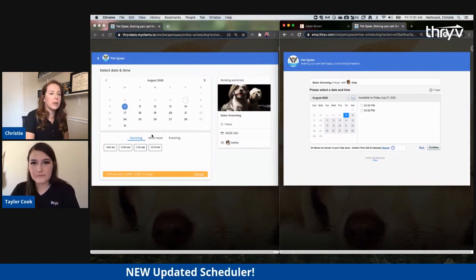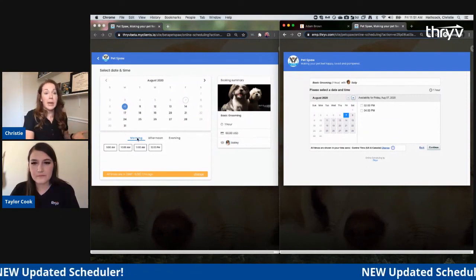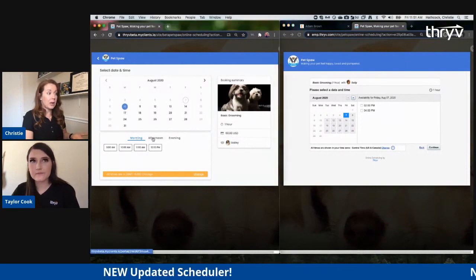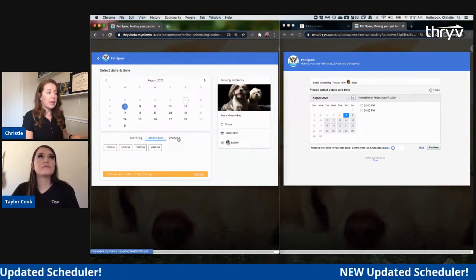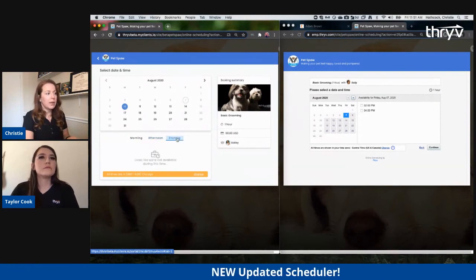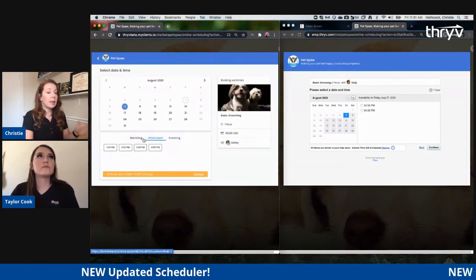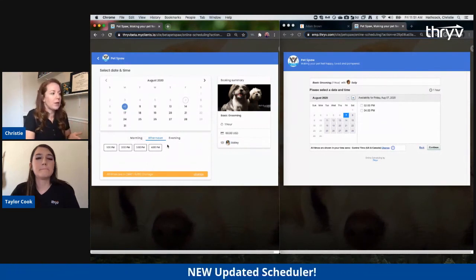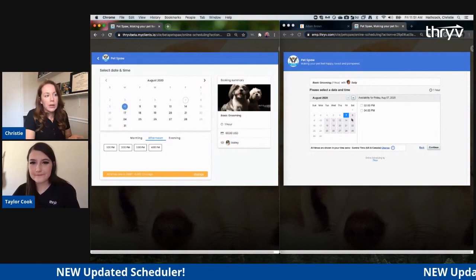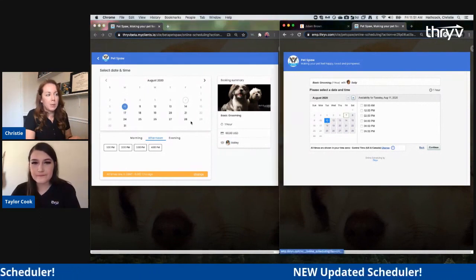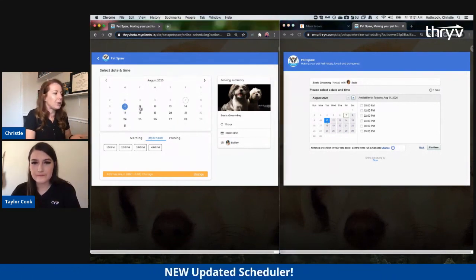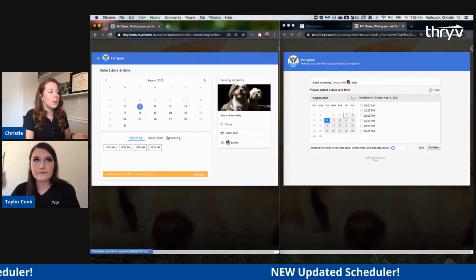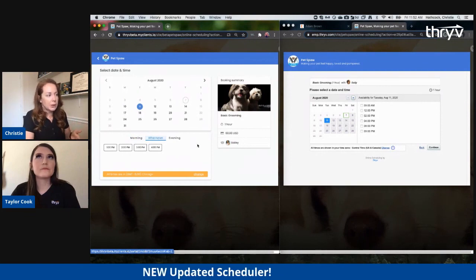You'll also notice something that we added was day parting. So if people want to do an afternoon or morning appointment, or even if you offer evening options, they can go through and you can select to do day parting in the new scheduler or select not to. You can, if you like, have it display all the appointment times. Currently, it'll only display all the appointment times. And it'll change. So if I'm in the afternoon and I move to the next day, it'll show me the next day's afternoon appointments, if I'm specifically looking at afternoon.